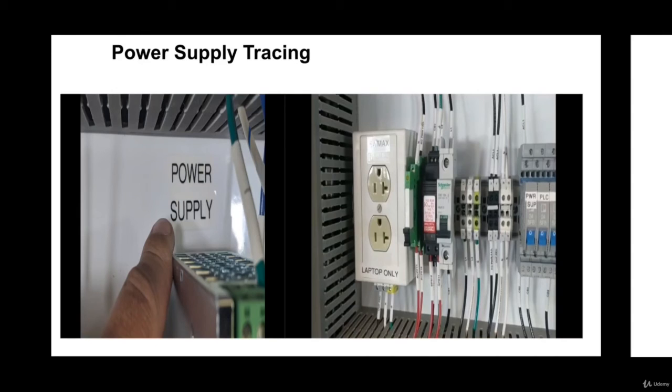Then power supply tracing. You have already done the sectionizing of your supply. If you have an AC supply, like in this circuit diagram, just trace your supply according to the components. So you have one surge suppressor, then MCB, then input output, then connected to the PLC input output. You have to check it all by power supply tracing. Power supply tracing will help reduce any further errors. So power supply tracing is also very important.